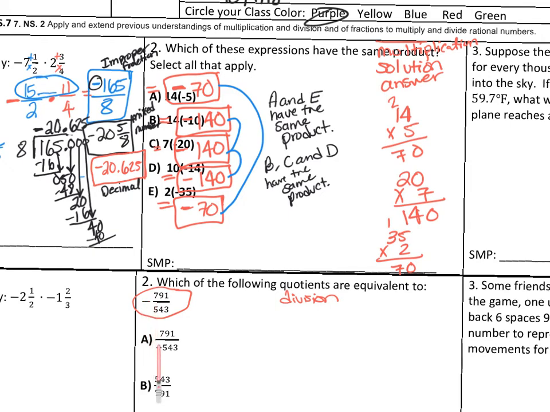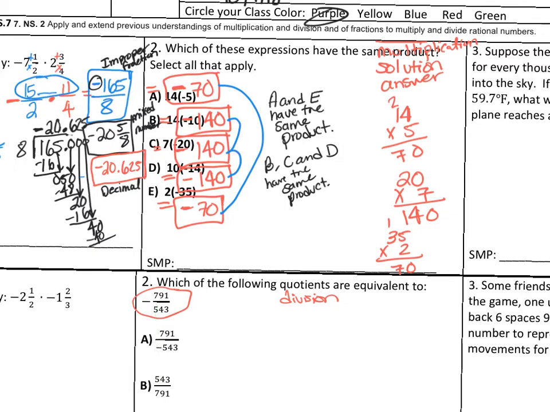So if you look at what they give you, negative 791 over 543, is it the same as A, 791 over negative 543? If you remember, I told you that when you have one negative, you could either put it on the numerator or on the denominator, or you can keep it right there in between them. So it's equivalent. Look at A. It just has the negative on the numerator, but that's the same thing as what they give you. If you look at B, though, does it have a negative anywhere in there? It does not. So B is not equivalent to this quotient.